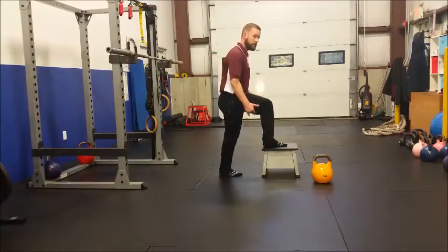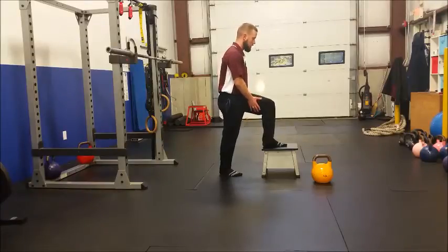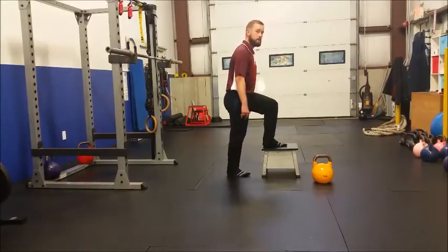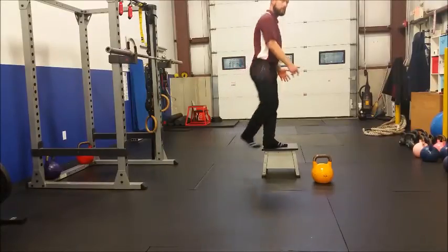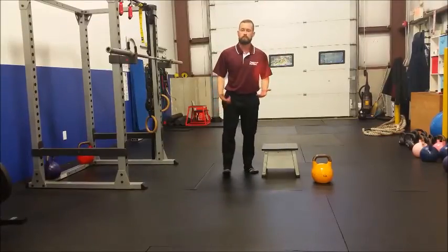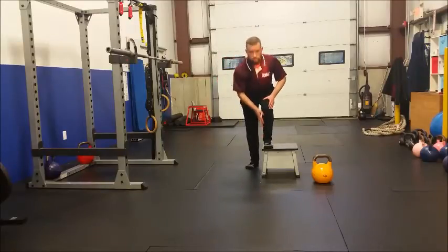Now as far as performing it, you'll notice that I'm trying to use more of my glute, more of that posterior chain where all of us is usually a little bit weaker. I'm going to almost pull that thigh bone back into the joint and drive into that heel, drive into that midfoot as I come up. I use a bit of a snap, and I'm really driving through that box. Make sure you use that hip. So that's the basic step up. Again, from the front, keep the knee right over the heel.